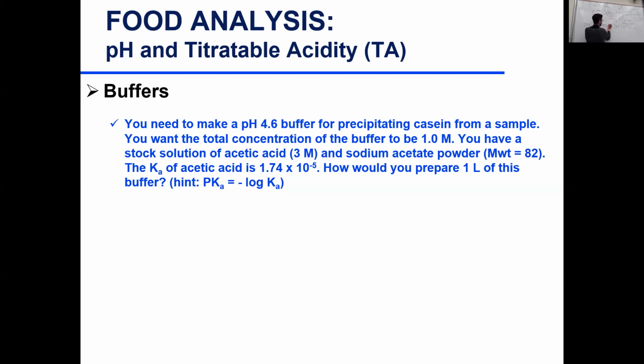So 0.592 molar. That's the equation I need to solve to get how much I need of my acid. Is this one clear? Drew? Oh, no. Who has the answer? Yes, hold on a sec. Is this clear that we have a 3 molar solution? I only need 0.592. So how much do I need from that concentrated solution to get the 0.592? And where does the 0.592 come from? From here. It is 1 minus the concentration of the base, which is this, because I want to end up with the 1 mole. Okay, so what is your answer?